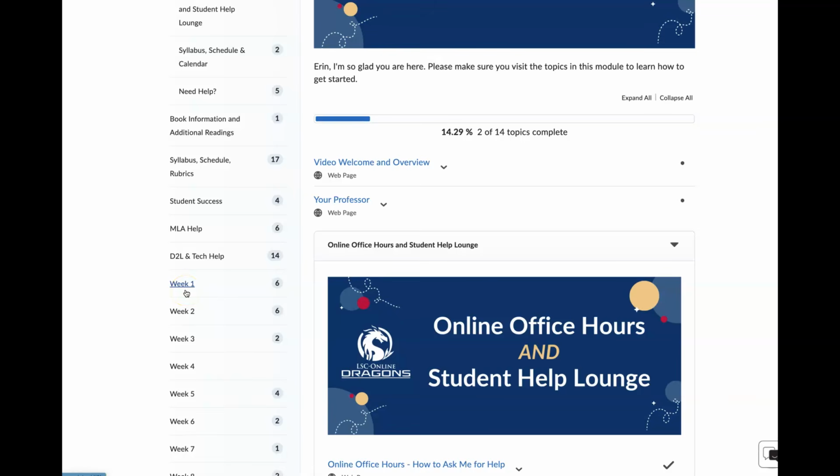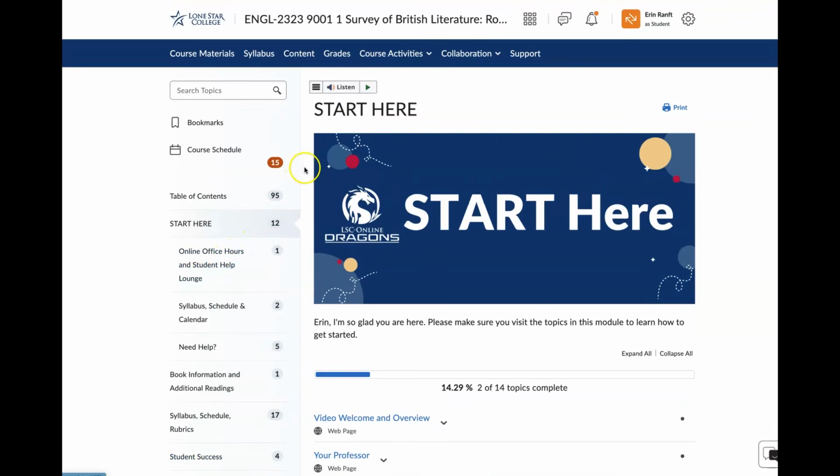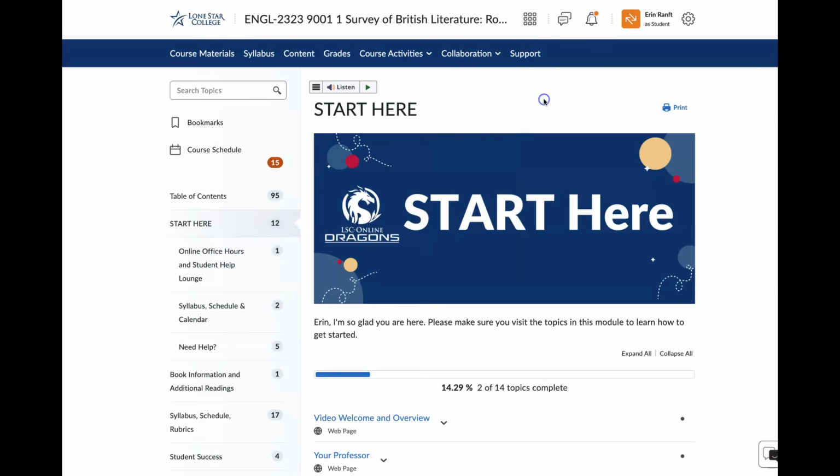And as the weeks progress, you'll start to get more and more confident and comfortable with clicking around and finding things in a way that maybe is easier to you, right? So sometimes you're just going to want to access discussions this way, or go to WebEx to set up meetings this way. Just know that if you're feeling a little overwhelmed, things will get better, things will get easier. The more you log in, the more you check out, the easier it will become.